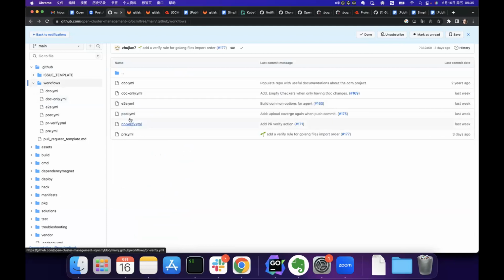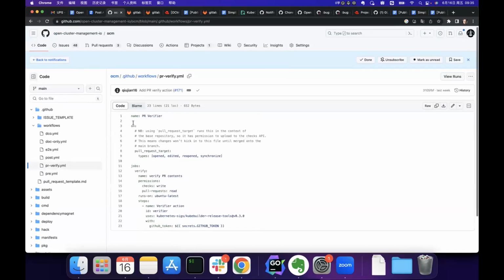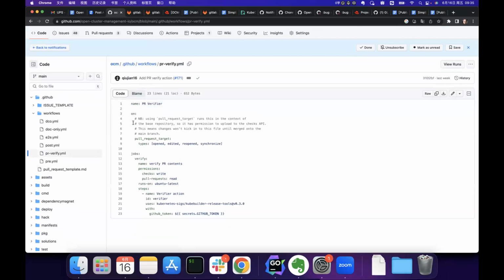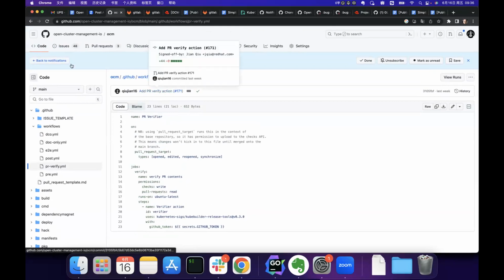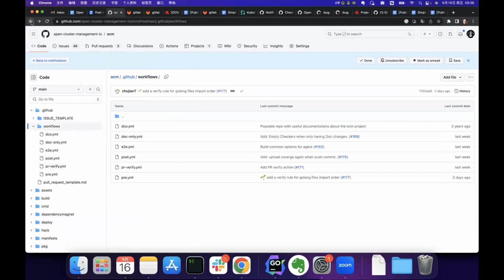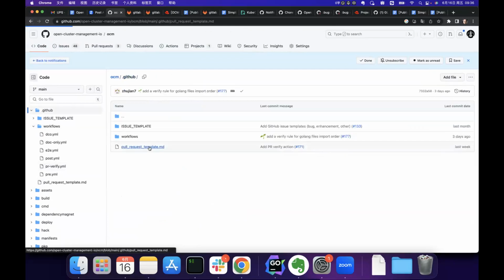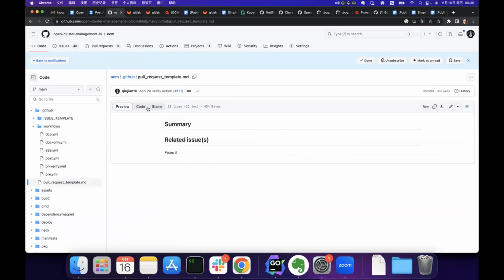And there's another action called PR verify. It is something we have learned from some other projects like KCP and Kubebuilder. We are utilizing Kubebuilder GitHub actions to organize PR requests. Together there is a PR template.